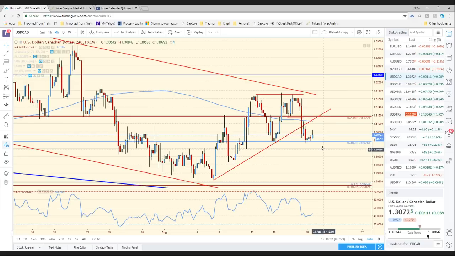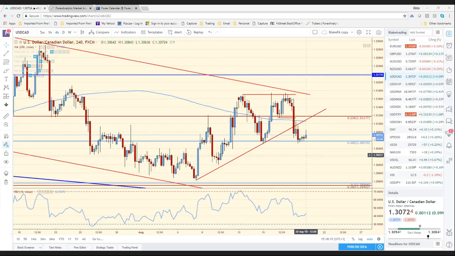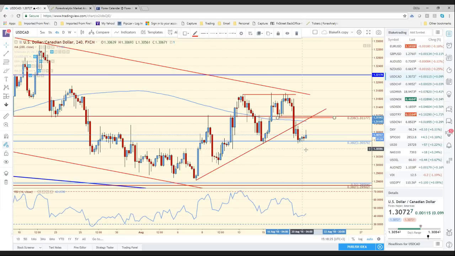Okay, let's take a look at the Canadian. All right, so we have the Canadian. Now the Canadian got the severe beat down following the inflation data that came out of Canada on Friday. It was inflation data, I believe, if I'm not mistaken. I actually shorted that a couple of times on Friday, made a little bit of money, and I am not trading it right now. I'm like most people. I'm trying to allow for NAFTA headlines to really dominate the Canadian, but I think we're in a nice down channel.